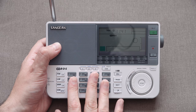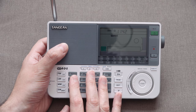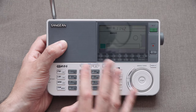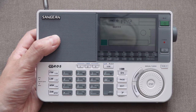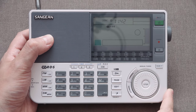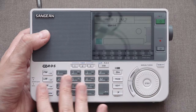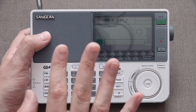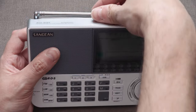One thing I've noticed through research is that because these radios are so specialist now, the type of people who use them are very discerning. They know exactly what they need. When a company like Sandgen makes a mistake — when they don't add the things necessary — the community will speak up and say this radio is great because of this, but it's not great because it's missing this. I don't know what all those things are yet, so I can't really comment. I'm commenting on this as a newbie, so this is just my genuine first impressions.